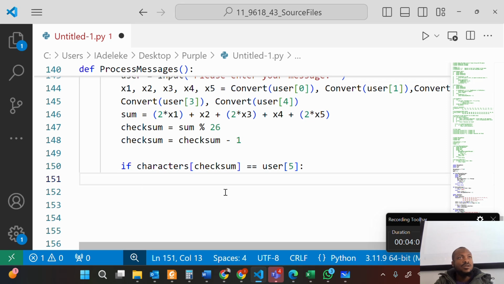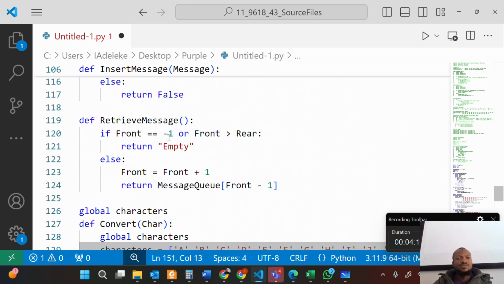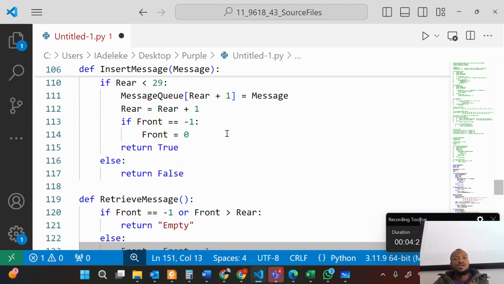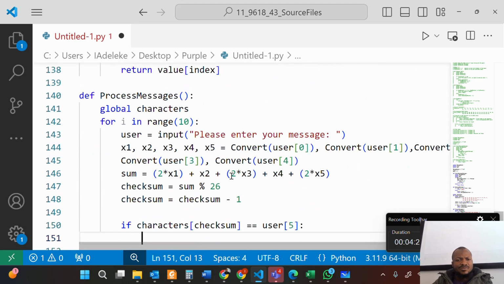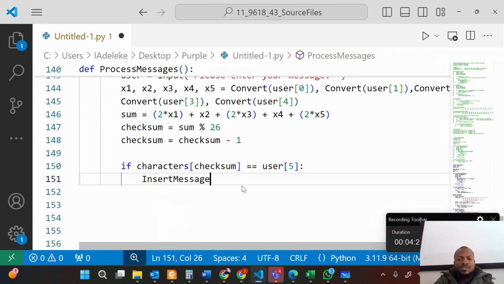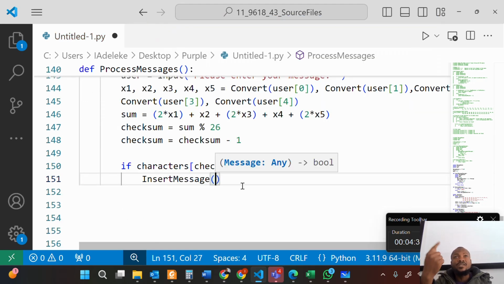What is the queue first? Message queue, right? So do I need a for loop? I need the enqueue function, right? And what is the enqueue function? Insert message. Is that correct? So insert message takes the whole message. So I call insert message and pass the characters, the message without the last one. So how do I pass it without the last one?